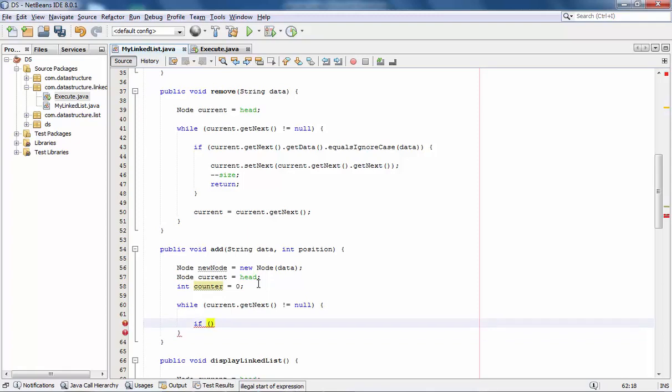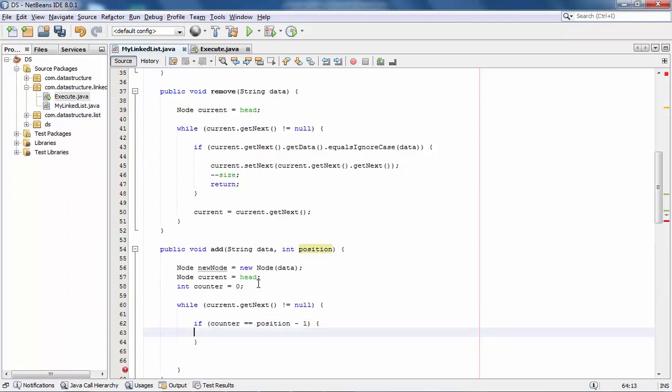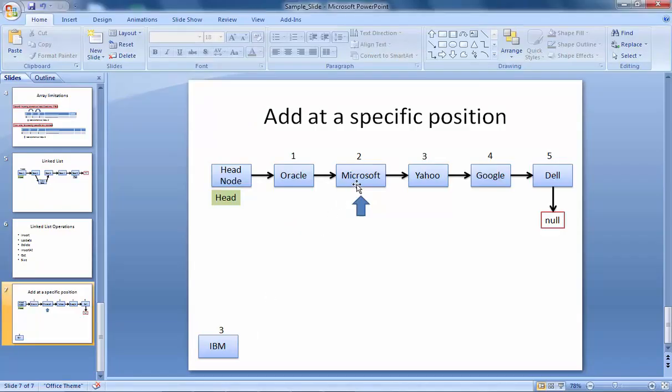And what I'm saying is, if counter equals position minus 1, right? If this counter gets to this position, position number 2, what we would do is point this reference towards the new one, right?